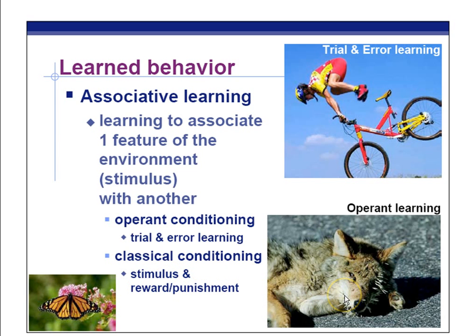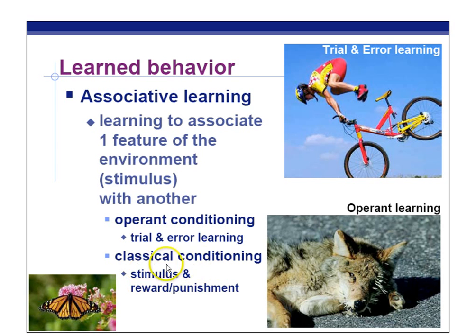What happened was the dogs were given a treat without a bell, and they started to salivate when they saw the treat. Then they were given just a bell, and they didn't salivate. After they were given the treat with the bell over and over again, they salivated because of the treat, not the bell, but they associated the bell with the food. Then, because they learned to associate one feature of the environment, the bell, with another, the food, they started to salivate just when they saw or heard the bell, even without seeing or smelling the food. And this would be an example of classical conditioning.